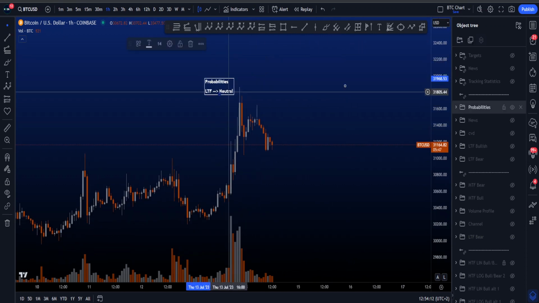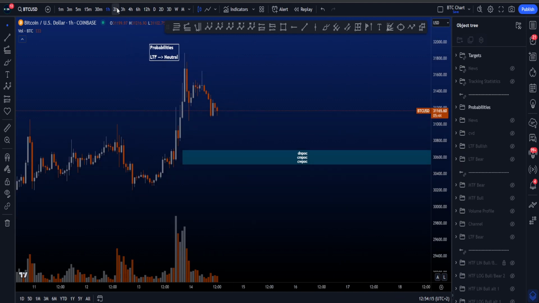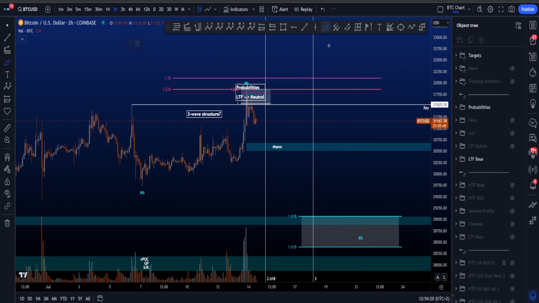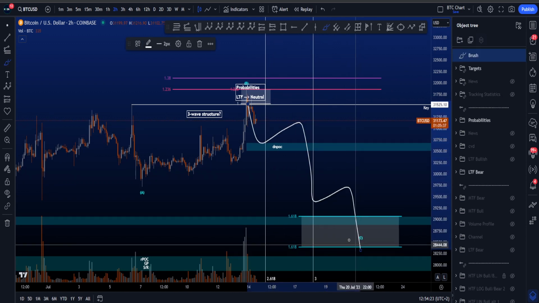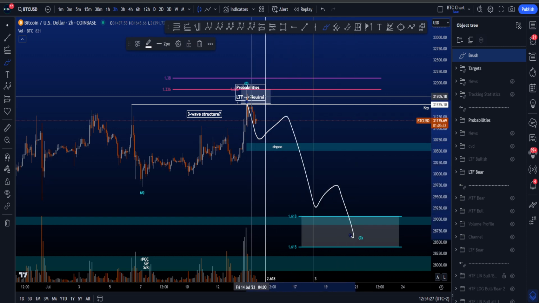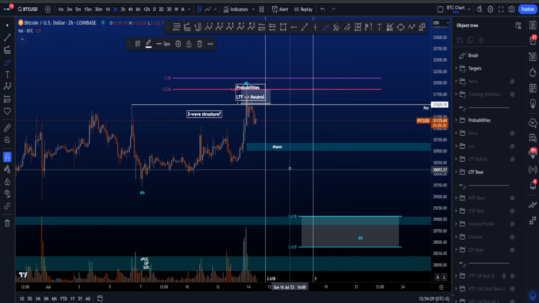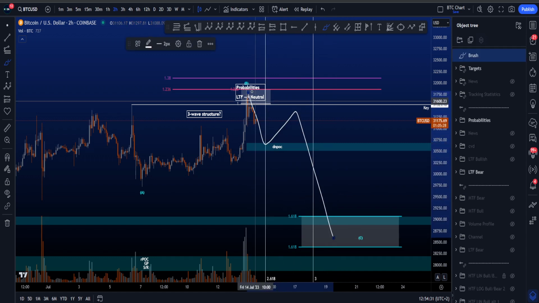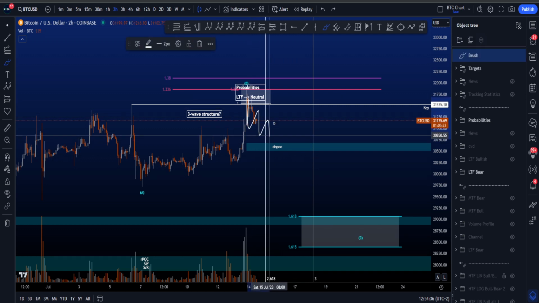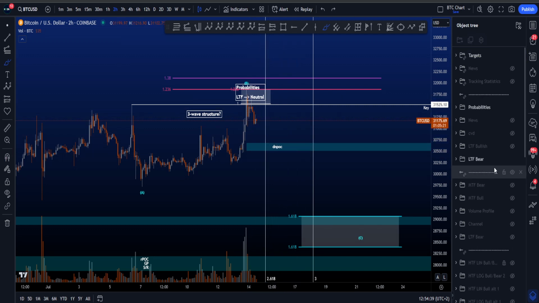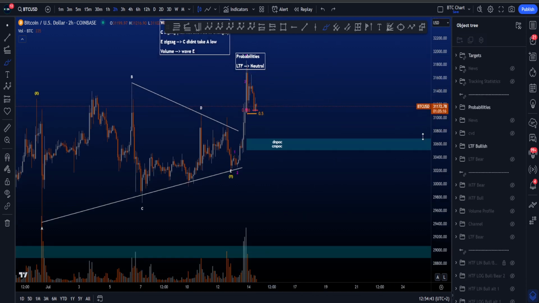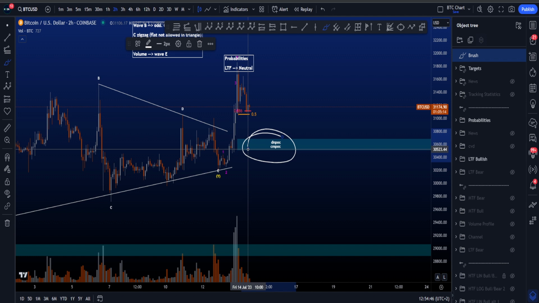Well, as mentioned, I'm actually quite neutral because for me, it all depends on how price is moving to the downside, because in the bearish scenario we want to see price moving to the downside in an impulsive structure. So volume is going up and then a 1, 2, 3, 4, 5, right, where you expect a 5 wave move to the downside, meaning that this potential wave 1 by itself needs a 5 wave structure, right? If price is very much ranging towards the downside, that fits better with the potential bullish scenario where you then expect continuation. And for me, this support area over here is going to play an important role.